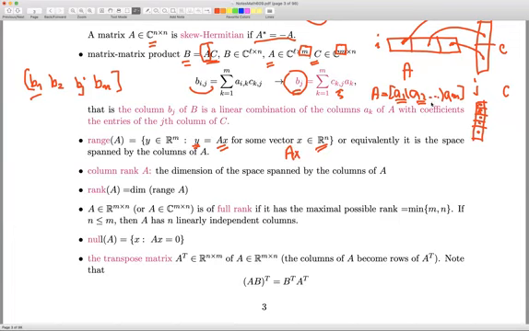And because of this description of multiplication of a matrix by a vector that I described, we can think of the range of A in a useful way. The range of A is the space that is spanned by the columns of the matrix A. So if I have the matrix A and I look at its columns A1, A2, and so on, An, in this particular case, the number of the columns will be n.